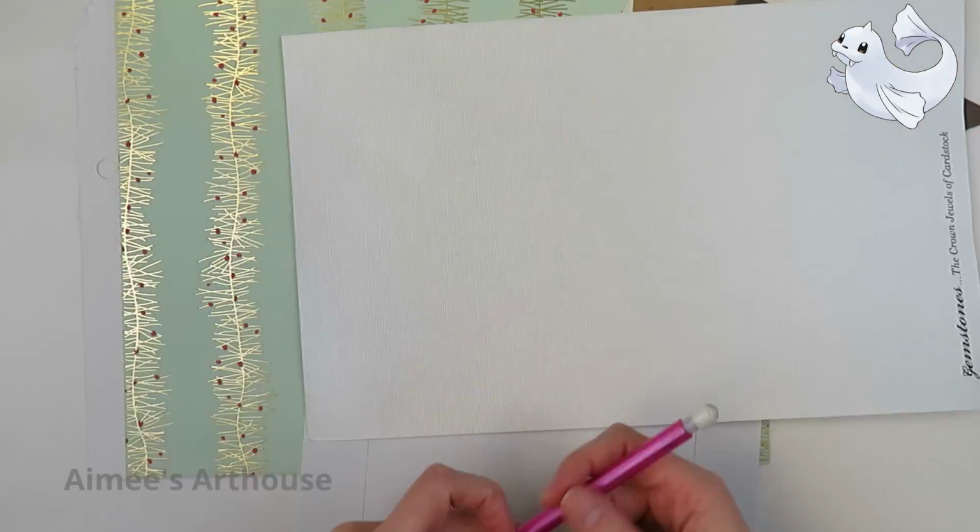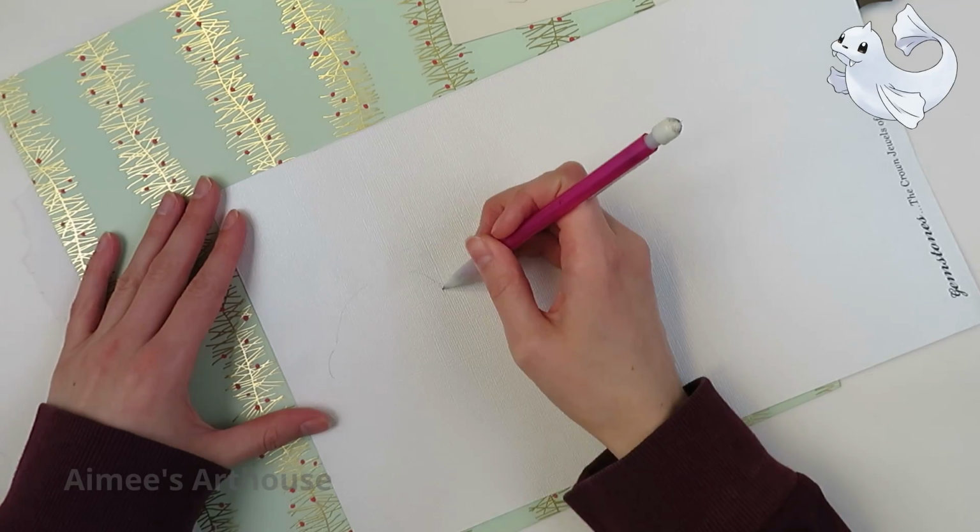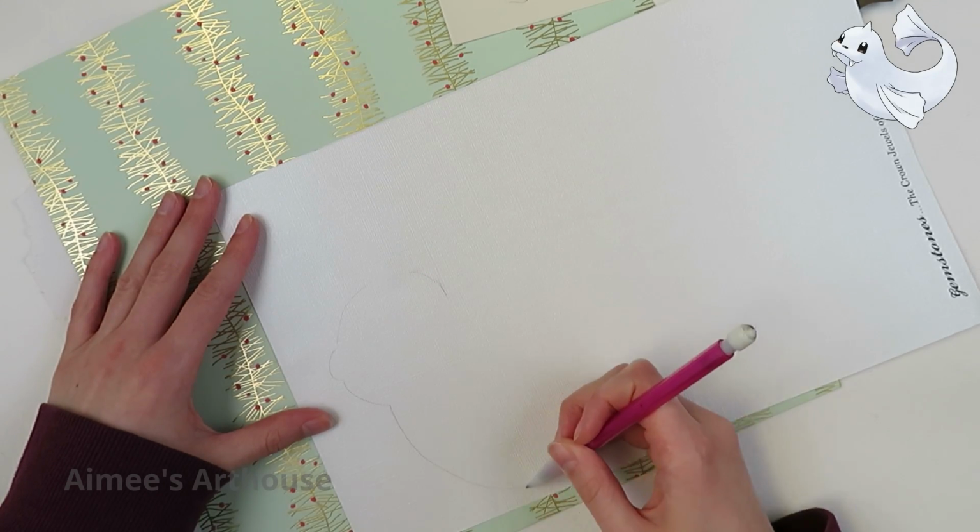Today, I am making another Ice-type Pokemon for the month of December. I am making a very simple and cute Dewgong. I hope you guys enjoy.